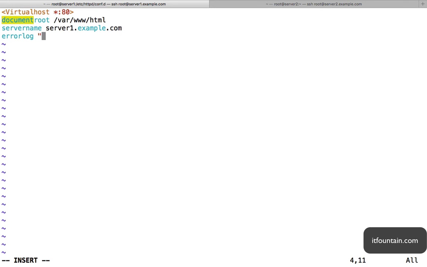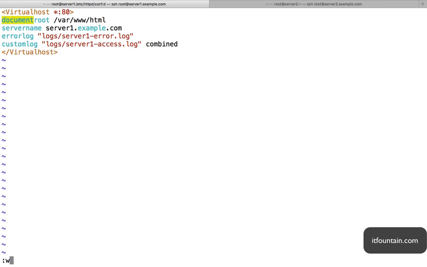It's a good idea to put each virtual host's log in a separate file. It's easier for debugging, so we'll call this one server1-error.log, and it's for the access log as well, so that's CustomLog server1-access.log. You do need to add one other argument, which is combined, and that's our definition of a virtual host, the default one.